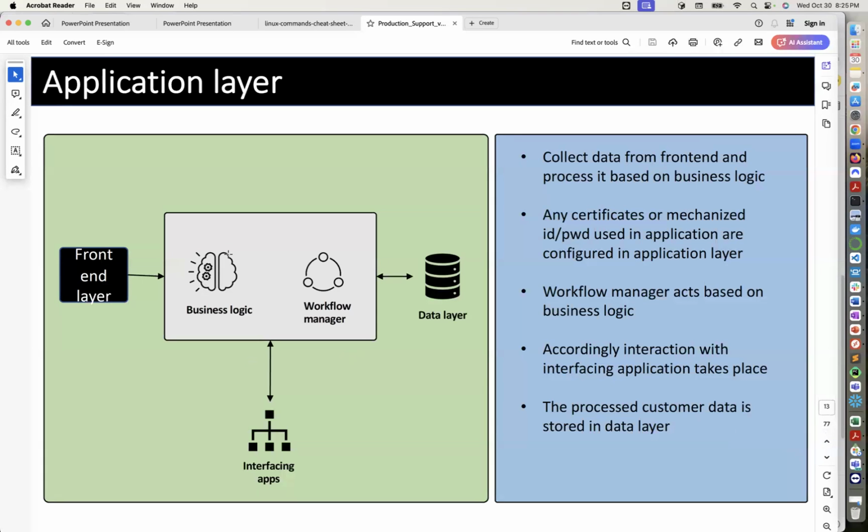Okay, so this application layer has interfaces with other applications, right? Like I've mentioned, if you use Affirm, Affirm is used for payment plans when it comes to buy now, pay later.